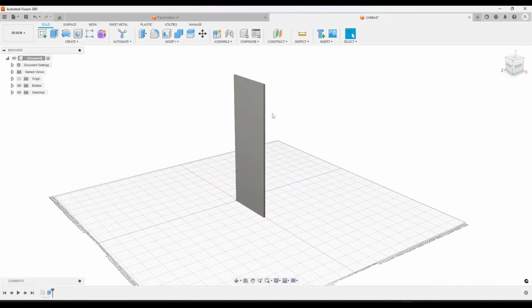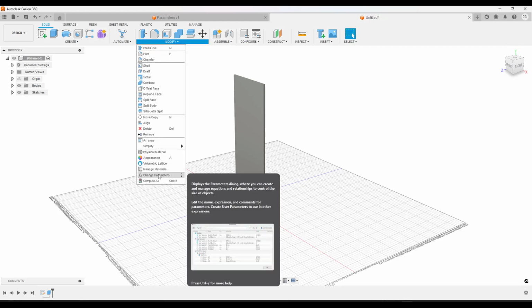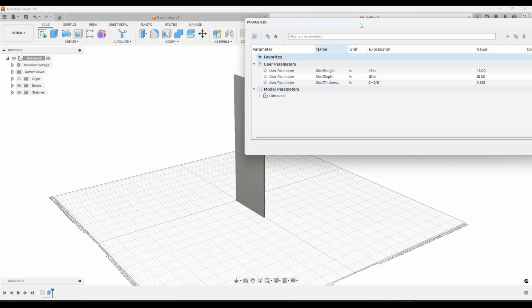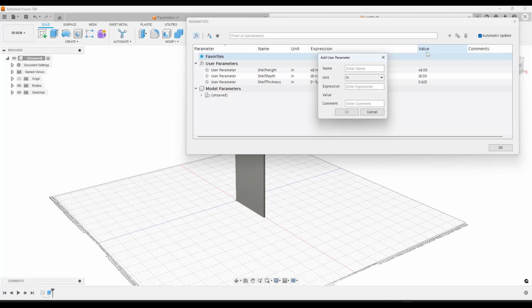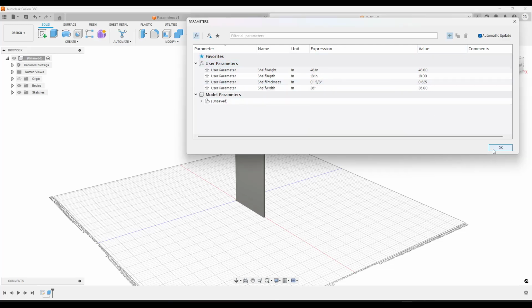But now what we want to do is create another shelf side in here. And so what I want to do is start by creating a parameter for my shelf width. And notice how I'm going to set this as an overall. So this means that the shelf assembly is going to be that width. So I want the overall shelf width to be, we'll say, 36 inches for right now. We're going to hit enter and we're good to go.